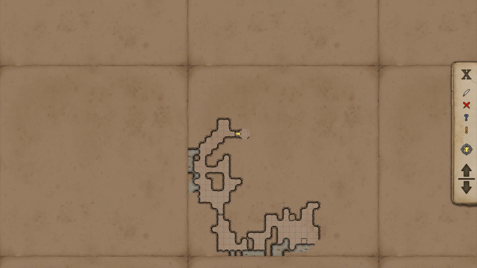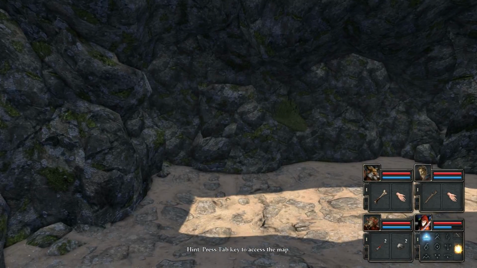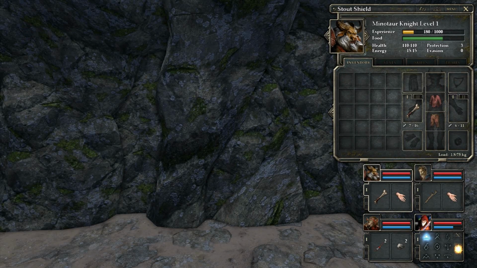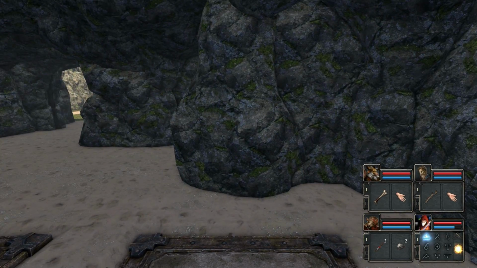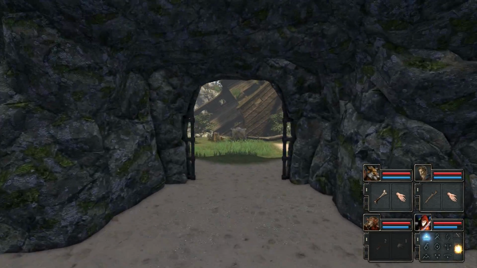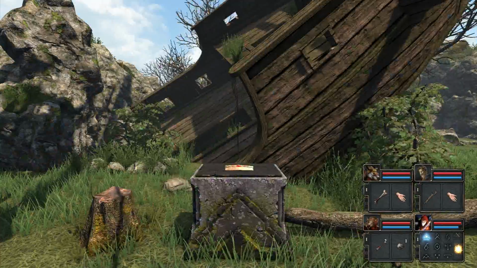Tab to access the map. Okay, well, that makes sense. We have a map. We have a sort of top, tattered. Yeah, that makes sense. Okay, so it's not that that's down, it's that it needs to be... Okay, this looks nice. Kind of.